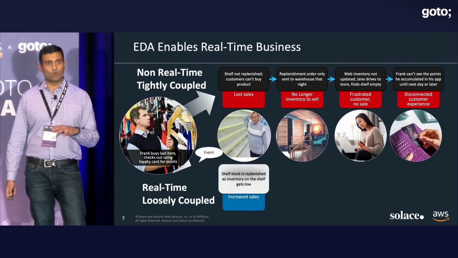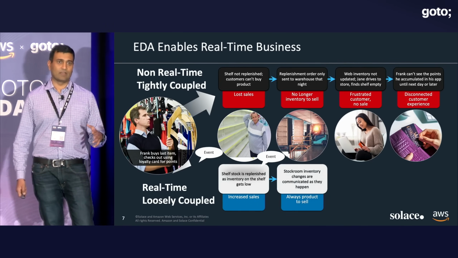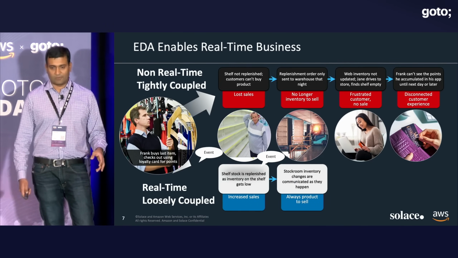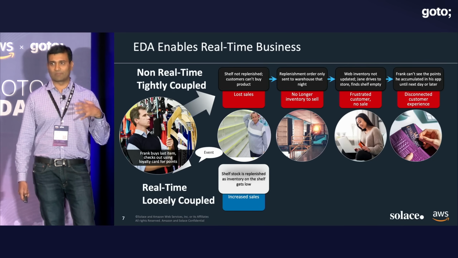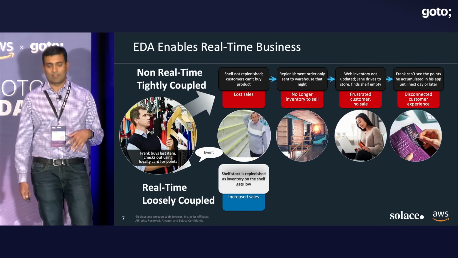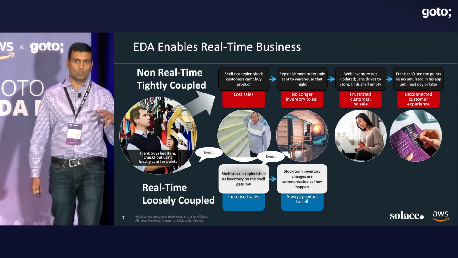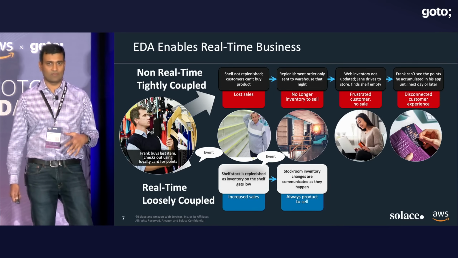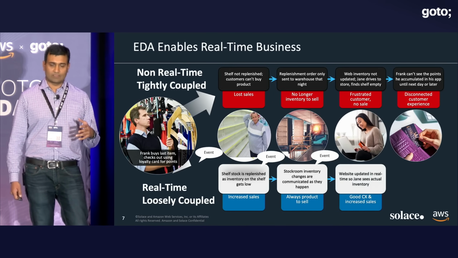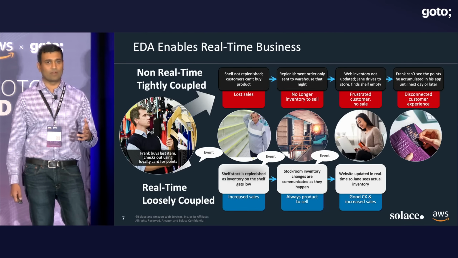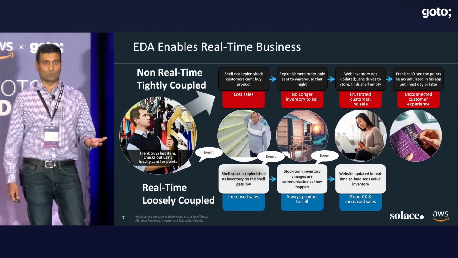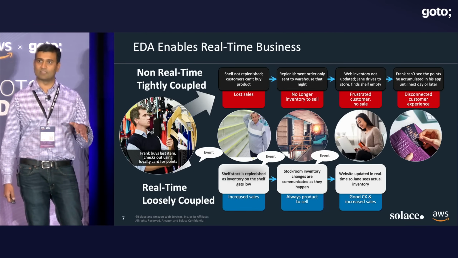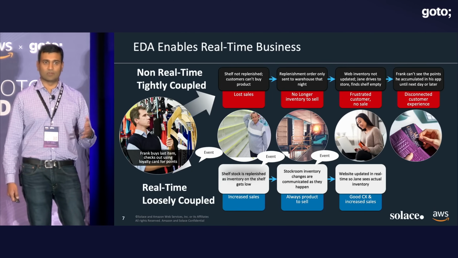Now, even if you do it with API integration, you can still take care of the real-time integration perspective, but then you will end up making a very tightly coupled system. Now, when you have EDA, you can generate events in such a way that before the inventory even goes down, you can generate an event and make sure that the warehouse is able to get this inventory and put it in the store. So that means you will always have some sales going on irrespective of the total inventory count.